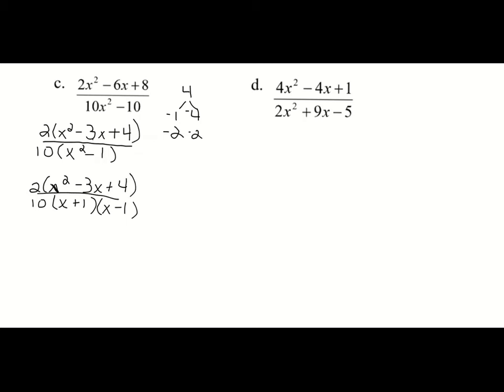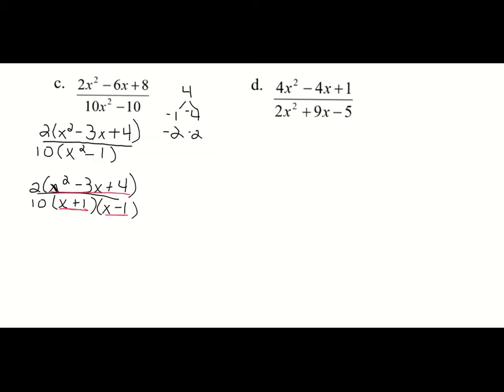Now, when we look at our expressions, there's not a lot that we can take out. Because remember, this x squared minus 3x plus 4, that's one factor. So if we want to cancel it out, we have to have the whole thing on the bottom. And I don't have that. This x plus 1, it's one whole expression. So I can't just get rid of my x's here. There's nothing I can cancel out.